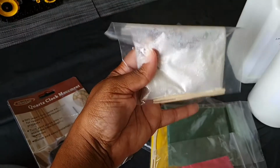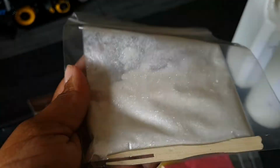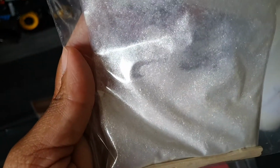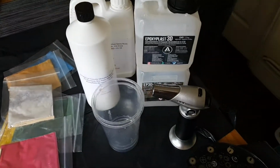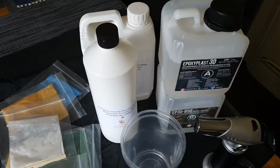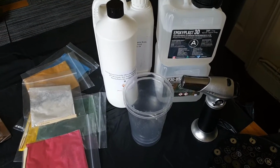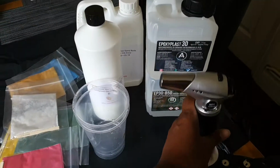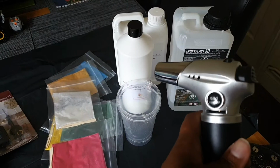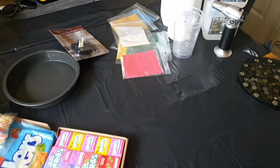I might use this one because I want it to be kind of see-through so you can see all the sweets, but this is like a glittery, pearlescent-y colour, so maybe we'll give that one a go. And this is some of our resin. I've got two types of resin, so I'll have to look if you can mix that because I'm not sure if I've got enough of one. We've got our little cups to mix in. We've got our little blowtorch because I have to get any bubbles from the top, so that's fun to use. And that's it, so let's get started.